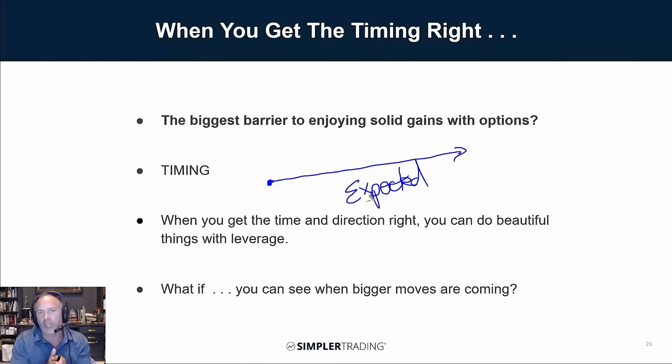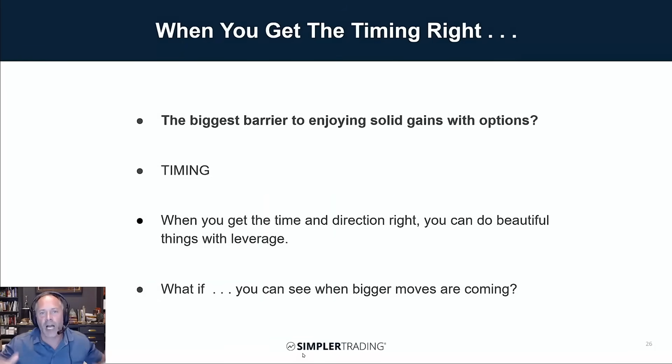Okay, that's the whole point of the squeeze, it's identifying moments in time where the odds of an explosive move up are a lot higher. And that's where you make your money with long options, because otherwise, you're chopping back and forth, and theta decay will kill you, especially if you're buying an out-of-the-money option. The squeeze is telling you, hey, the odds here of a greater than expected move, a move that's above and beyond what the market makers priced in, is about to happen. And the market makers don't know this. If they did, they would price the options higher. They would make it harder to make money in these situations, but this is not something that's calculated in Black-Scholes. This is why it's so powerful.